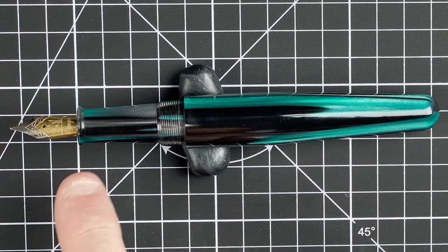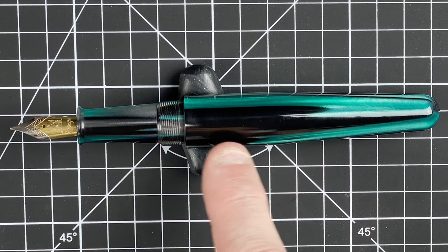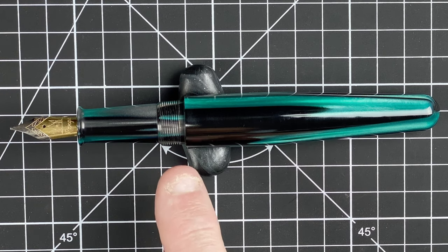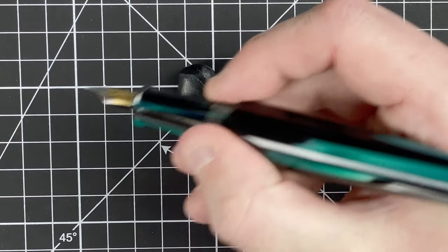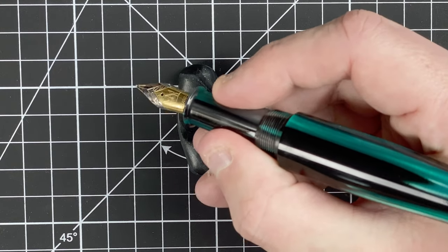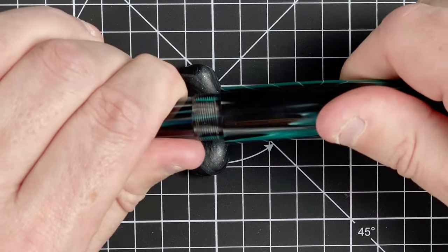If we look at the section, it's got that same colouring as the body. It's awesome the way it's all following through. And you can actually see it underneath the threads. Now look at all those threads, but it only took me one turn to take it off. Again, if you hold your pen further up, them threads, I've got to be honest, I can feel them, but they're not too much of a problem. They're not digging into my finger. If I hold the section in the middle, that's nice and comfy, but as I say, that's where I normally hold mine. Let's take off the body.